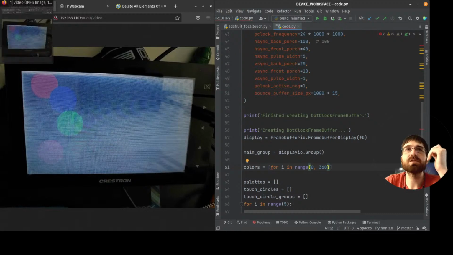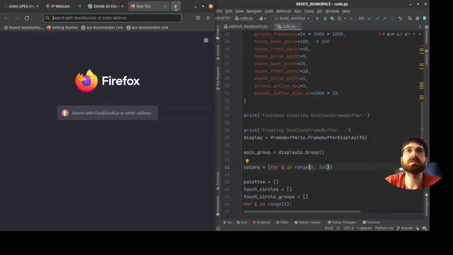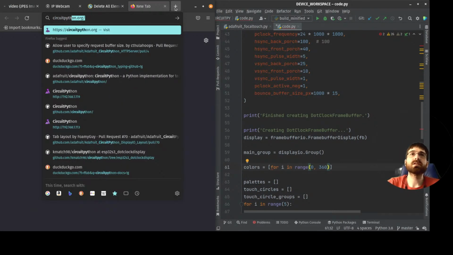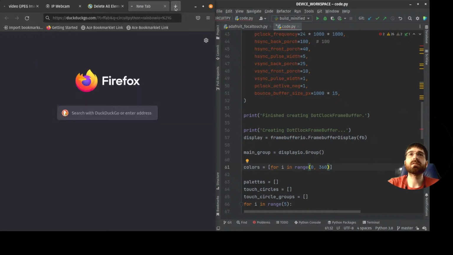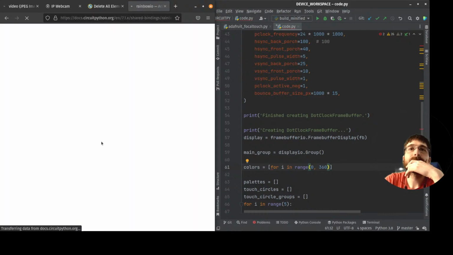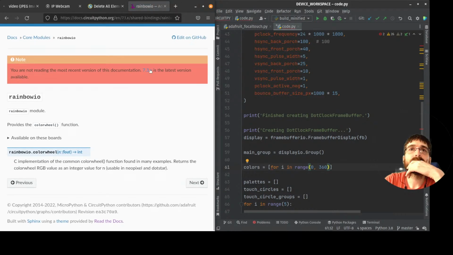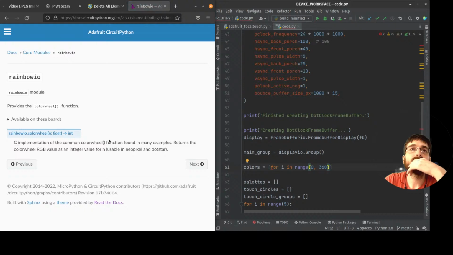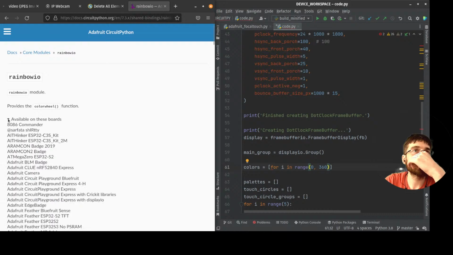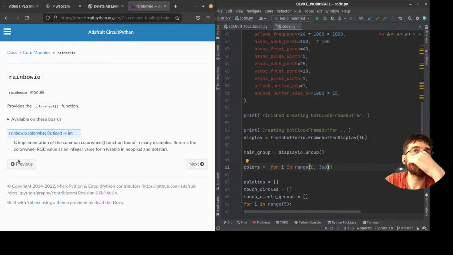Does color wheel go to 360 or 255? Oh no, it doesn't say. I don't remember.